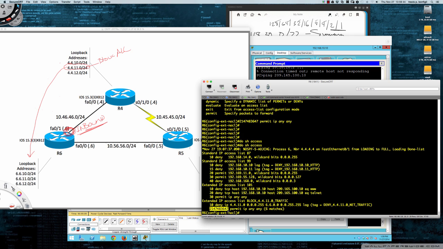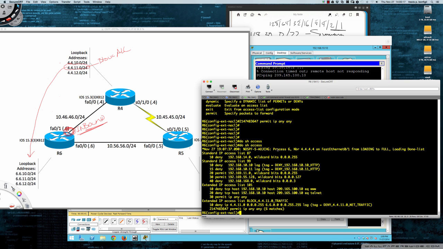The reason I use this maximum value here for the sequence number is maybe I want to add in a bunch of other access control entries between 10 and that number, and I don't know how many ACEs it's going to be. Let's just put the maximum in there for the last permit any, and then I can go about my business adding 20, 30, other ACEs in between without having to reorder the statements that are in there.